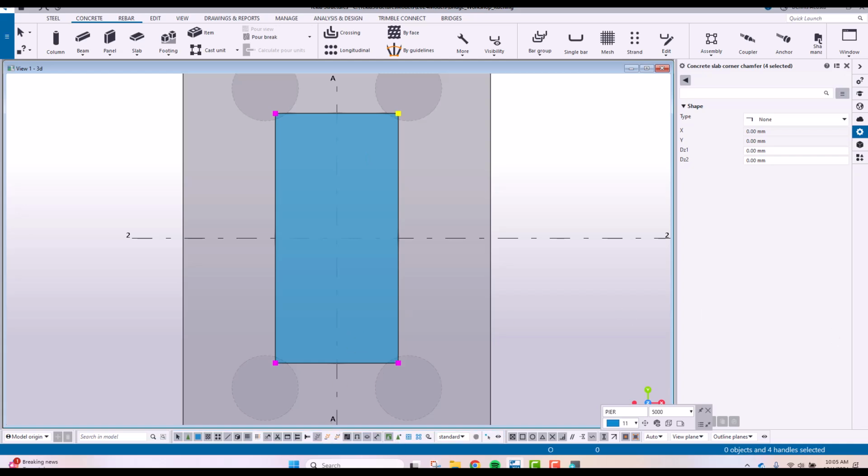Then on the right hand side, select the type that you are going to use. Let's say rounding, and then the radius is 600. And then enter.